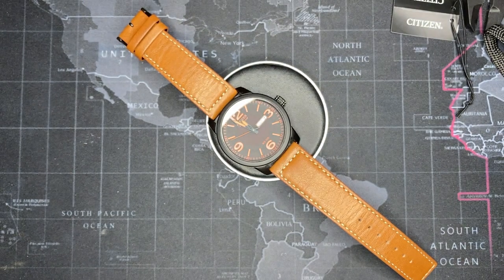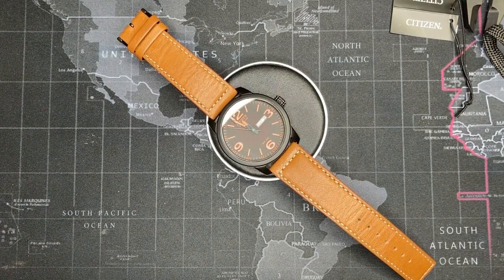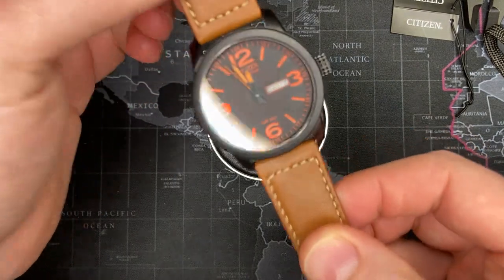That's nice. I like that. God, that is spectacular lume. This is a very nice dial. I mean, you really can't go wrong with that. If you were ever actually doing something at night and needed it, this is perfect.